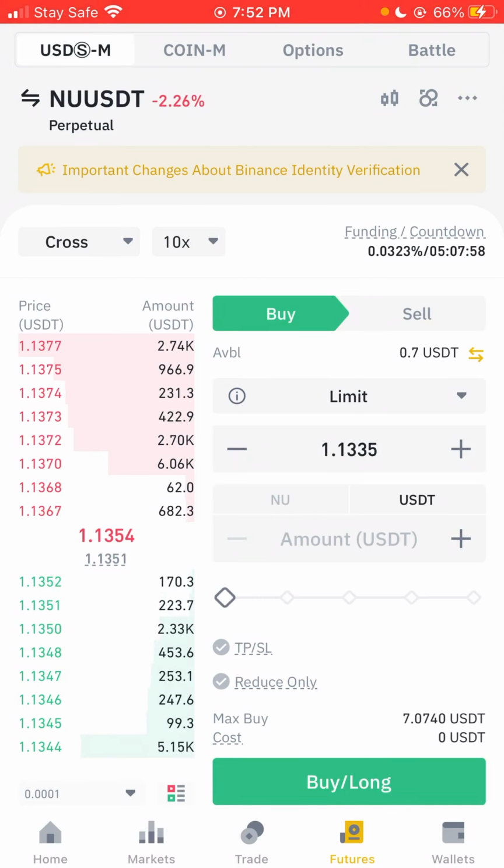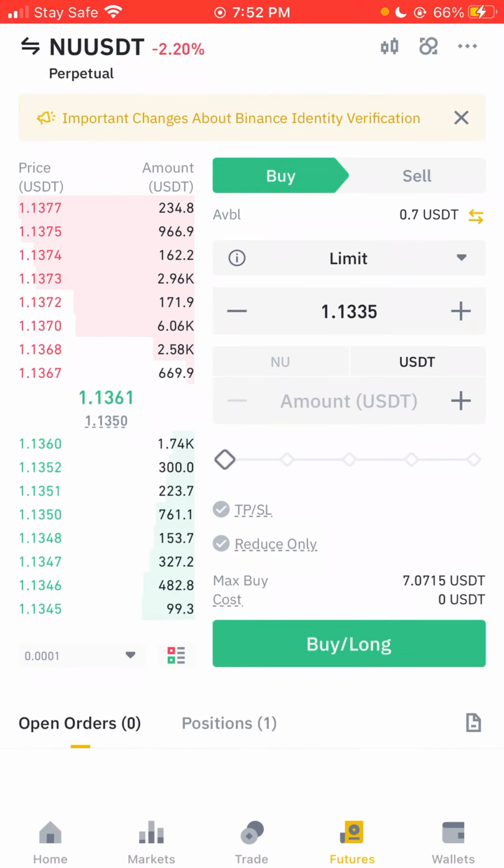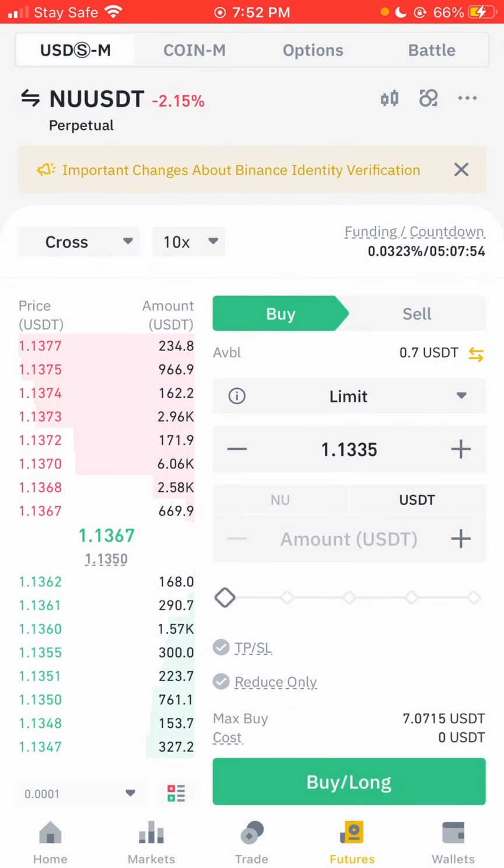So that means lower than the current price. Probably the person that gave you the signal, or you yourself, you've analyzed the market and you feel this thing will still go down, probably retrace before shooting up, and you want to place the buy. Probably it's an overnight trade and you might sleep off and you don't want to miss the trade, so you want to place a buy limit. This is where the limit comes in. You use limits for stuff like that.